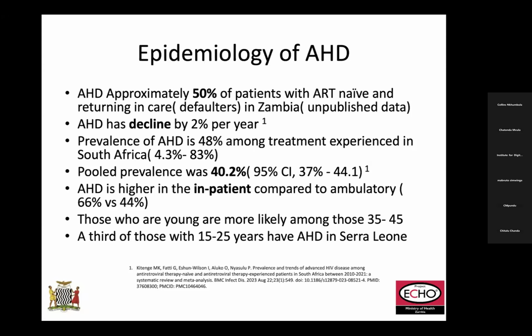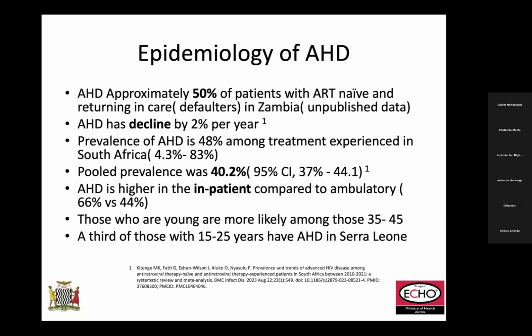But over the years, the trend in terms of advanced HIV disease has declined with time. This could be because of rapid initiation of ART, and we're not waiting for the CD4 to drop, and that could have an impact. But it could also be because of strategies for active finding of TB cases. Now, some patients who are treatment experienced, especially in Africa, like South Africa, advanced HIV disease is still reported to be around 50%. This could be because of using just CD4 as a marker. We find some patients might have started with a very low CD4 and that fails to recover as well. So basically, it swings around 40 to 50% of our patients presenting with advanced HIV disease, whether they're just returning to care, newly diagnosed, or have been in treatment for quite a while.